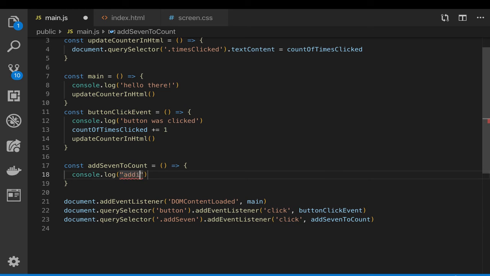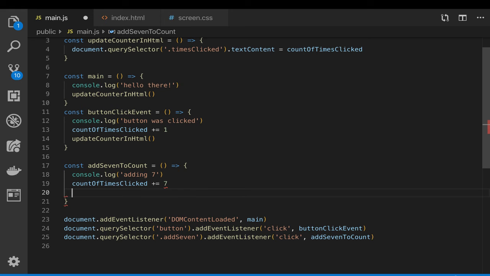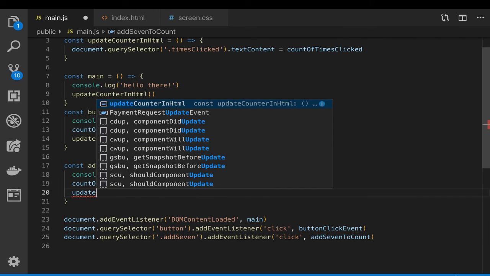Console.log, adding 7. Again, not needed, but good to see it just to make sure that things are working properly. Count of times clicked plus equals 7. Update counter in HTML.